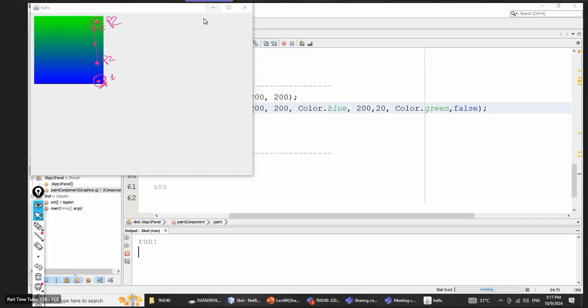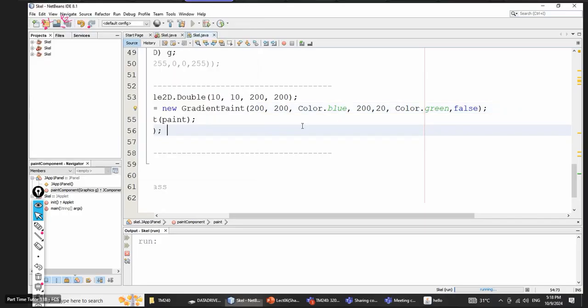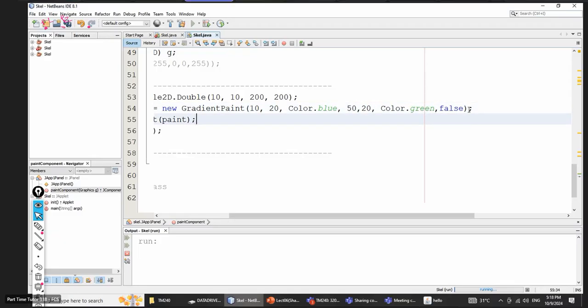Now, if we select other points, let's change the position of P1 and P2. Let's make P1 for the X component 10, and for the Y component 20, for example. And here, instead of 10, let's use 50 and 20 for the Y component.